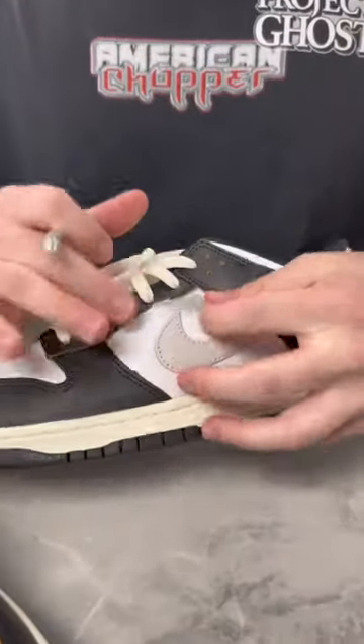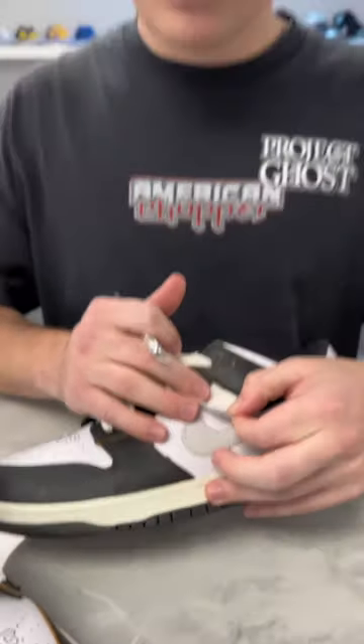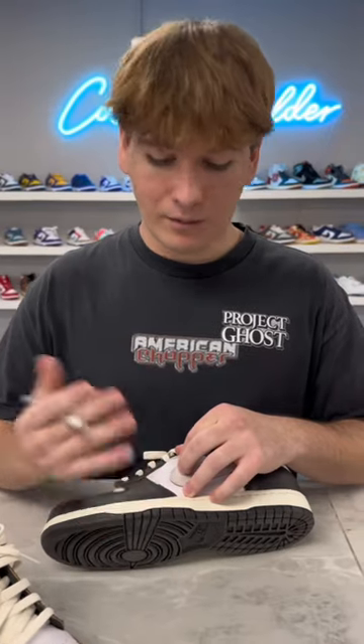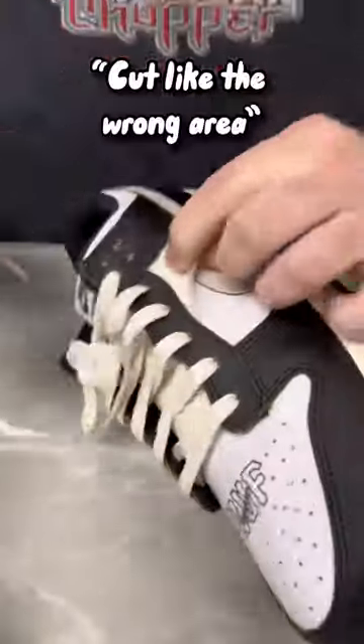We're cutting the Huf SBs right now. As you can tell, it's a big leather panel, and there's a felt panel underneath it, then it's the tie-dye — from what I've seen, hopefully that's true or else I really messed up. I have an obsession for shoes that peel, so of course you've got to peel them right away, like I did the Paisleys. But this is by far the hardest shoe I've had to peel yet. I'm so scared I'm gonna cut the wrong area.